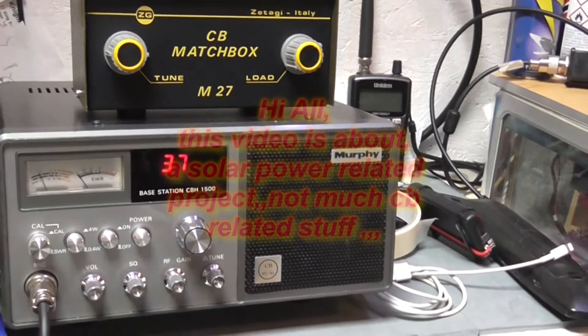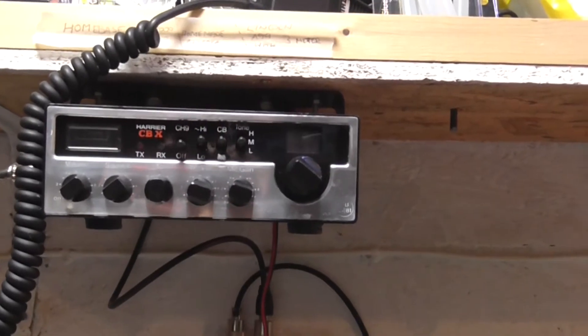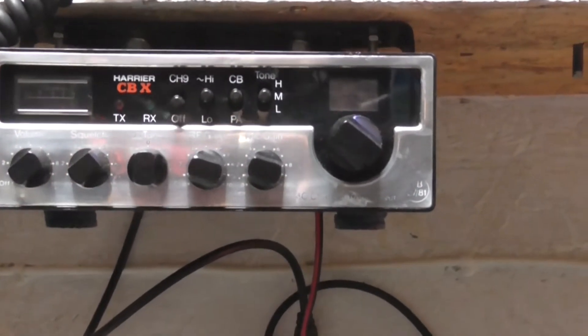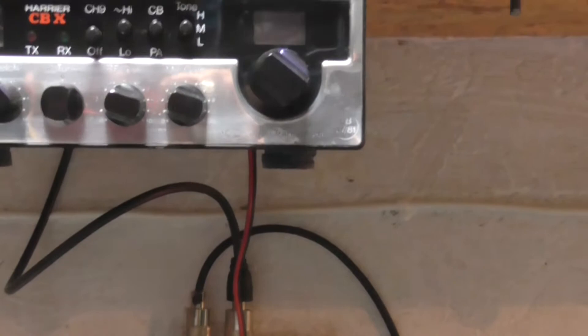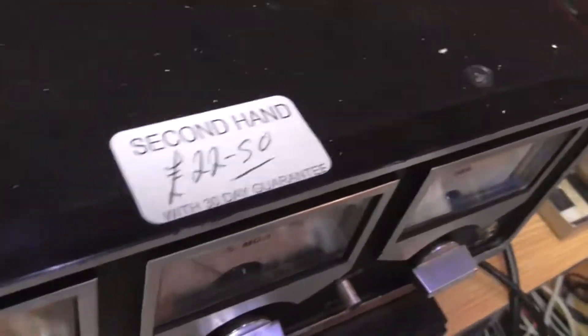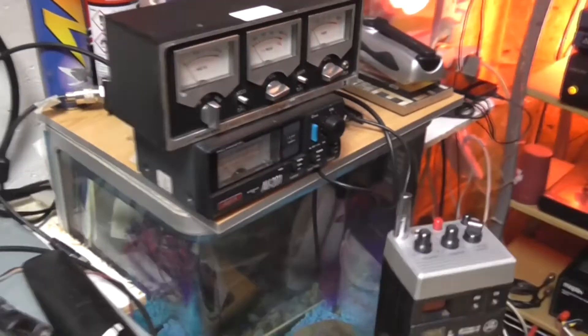I sold my CRT 2000 to a guy off Hatfield Communications this morning and posted it off. I've got a little polished - well, alleged polished front-faced Harrier CBX - if anybody wants it for about 25 quid, though it won't have a mic. I've got a Rotel 66, an old Midland, a Planet 2000, a couple of meters still with the price tag on, acquired from Knights two and a half to three months ago and never used.